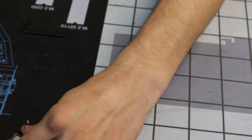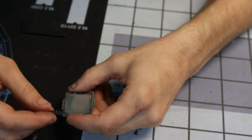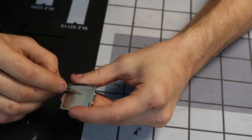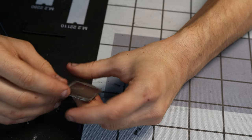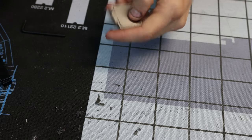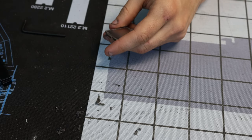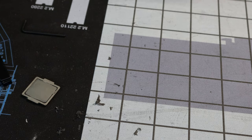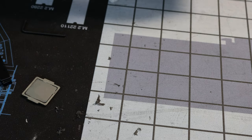Start cleaning off the IHS itself. This doesn't feel nearly as bad because I'm just sitting here scraping the crap out of it. Scraper go brr. Alright, that's probably good enough. Do we have some isopropyl? Of course we do. It's a sign shop. It's funny because even though we have 99%, I'm just going to use the 70% here.